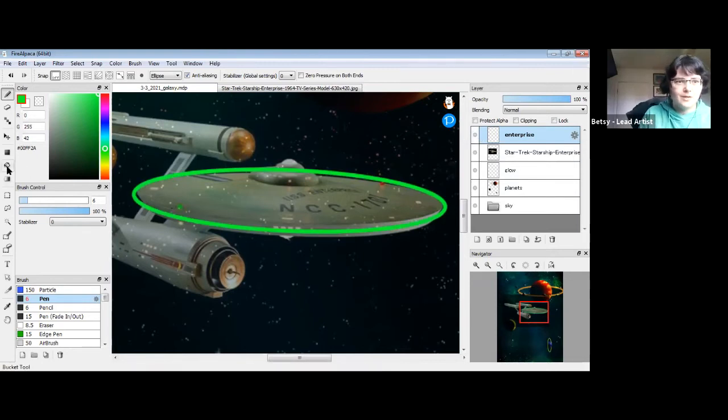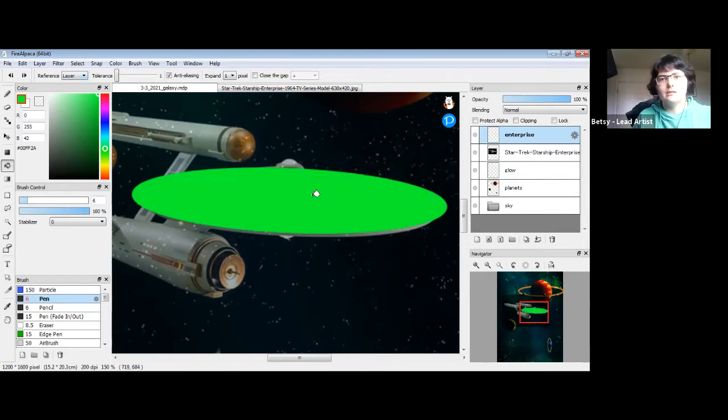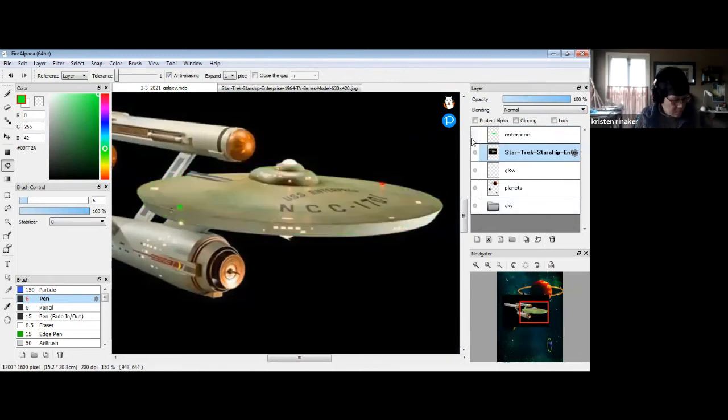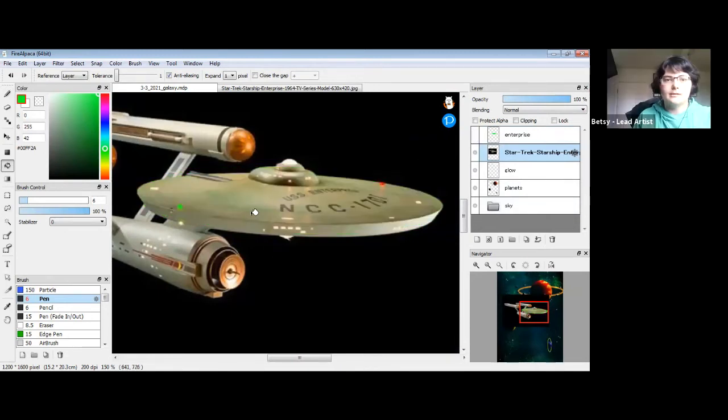I'm going to fill it up with my paint bucket. Whoops, got to make sure my paint bucket is on layer, not canvas, so I can fill that in easily. Okay. Yes, there. All right. And now I can take a look at what color I want to make my Enterprise. I can even just hold down the Alt key and select one of these gray greens if I want to, or kind of yellow grays, I guess. I'm seeing yellow in my color picker here.